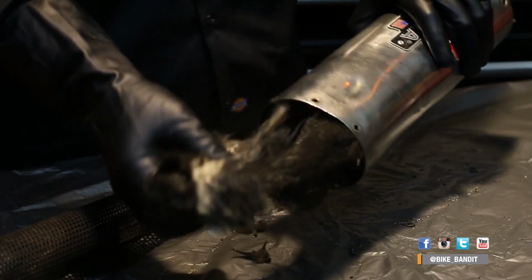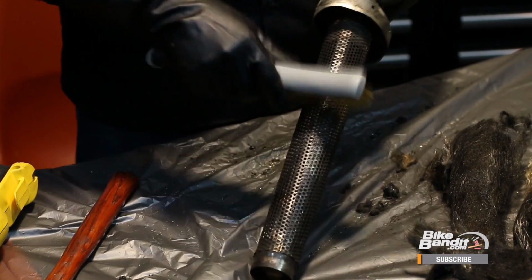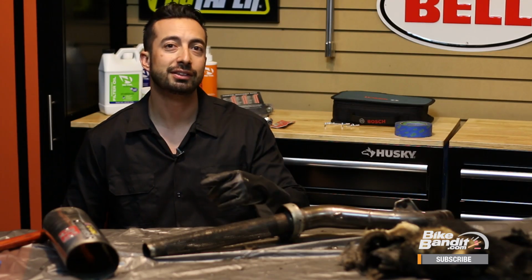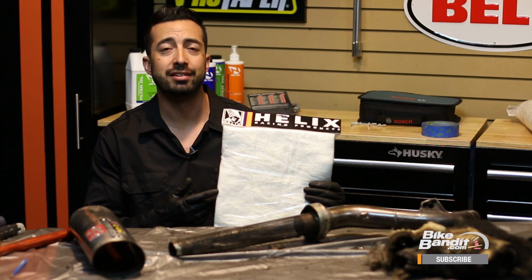Okay, now you can pull out the old packing and discard it. You'll also want to clean off the tube with a wire brush to get off all the old burnt packing. Now the muffler is fully disassembled and we can start getting it back together. But before we do that, we need to decide what kind of packing we plan to use. A loose packing like this or a pre-packed mat like this. For this muffler, we're going to use a packing mat because that's the more popular method.